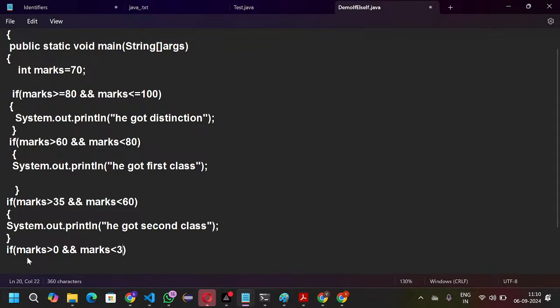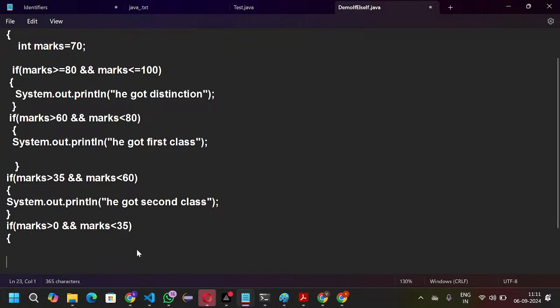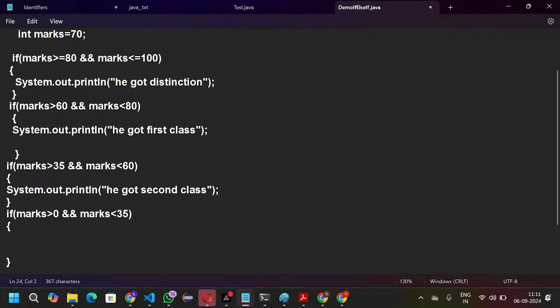If any student gets a score between 0 to 35, then I need to display the message System.out.println: you need to study well.